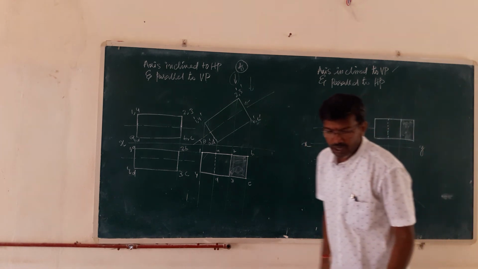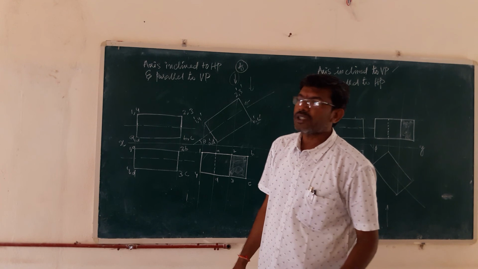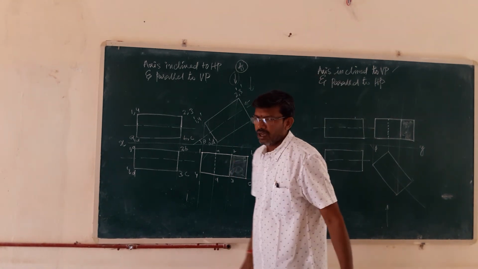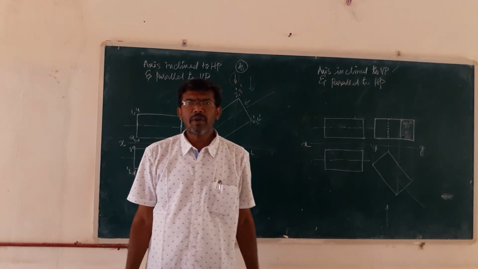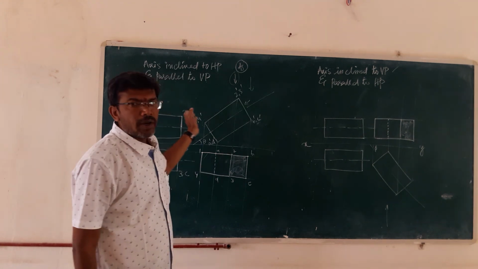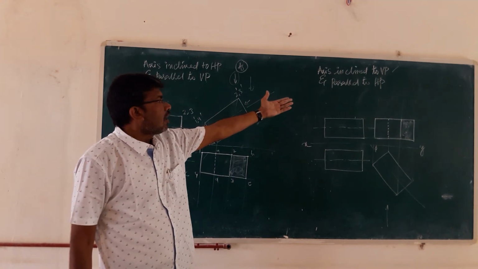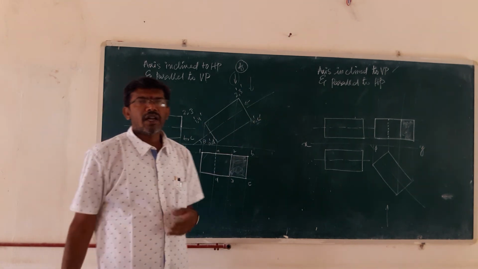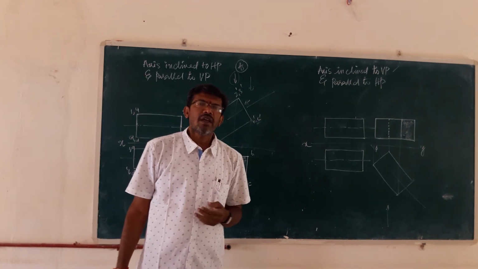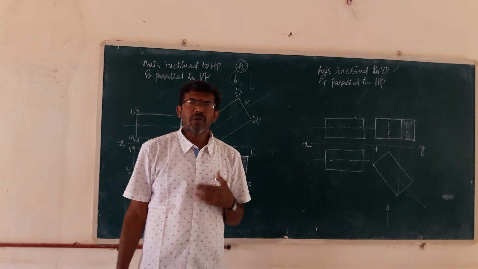Okay, these are the applicable conditions that we have seen: axis inclined to the horizontal plane and parallel to the vertical plane, and the second one is axis inclined to the vertical plane and parallel to the horizontal plane. And in the further videos we will see the axis inclined to both the planes.